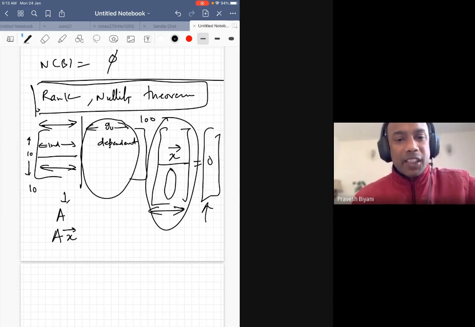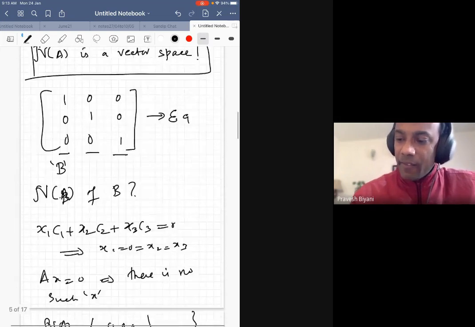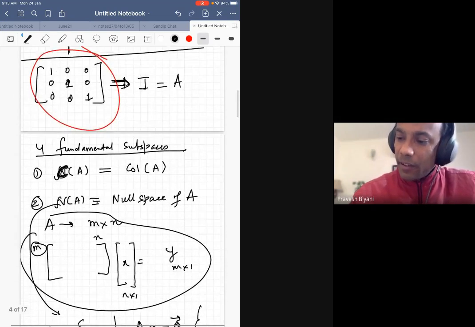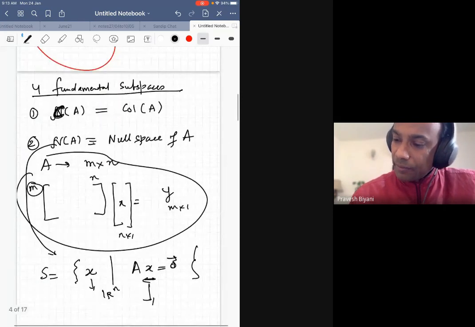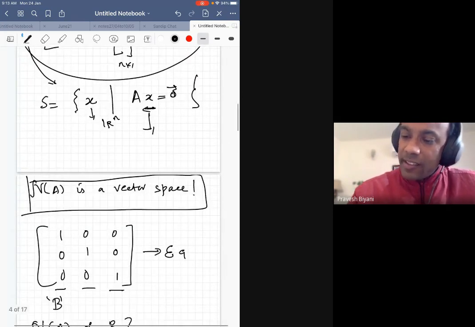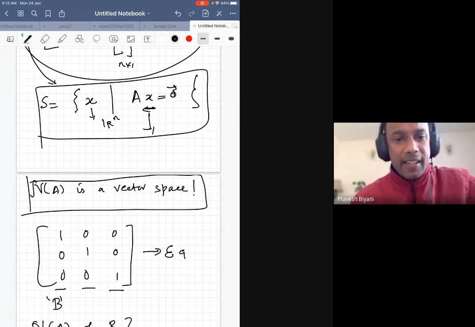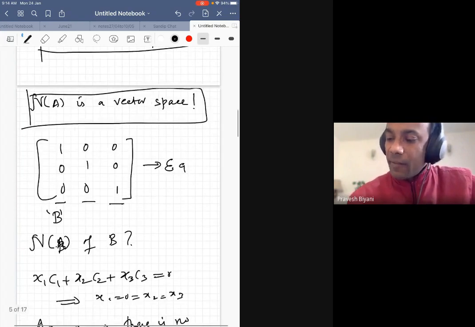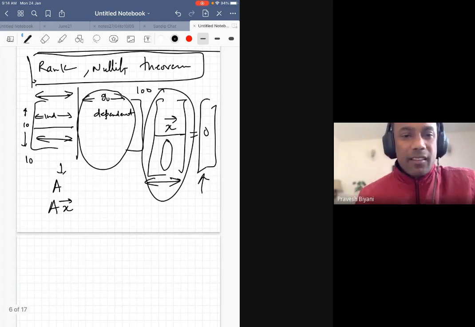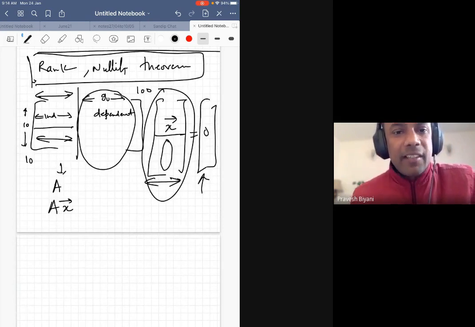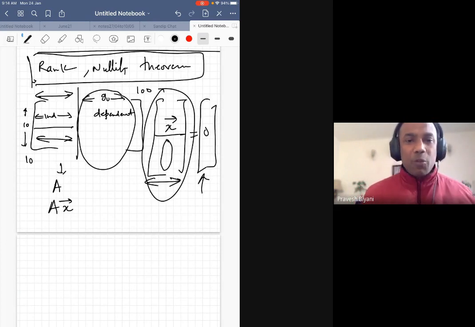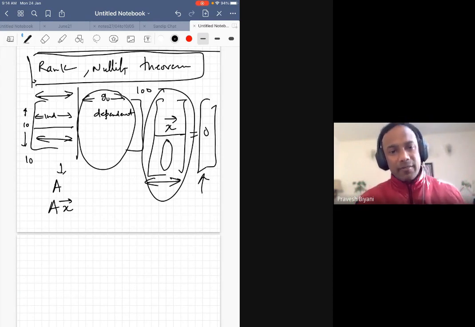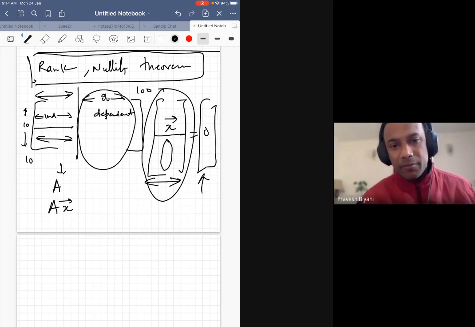And there are many such combinations possible, which means this is a set. Remember I wrote null space? So this null space is a proper set, and we have seen that this set is nothing but a vector space. Therefore, it has some dimension. In this case, if the column space is of dimension 10, then the null space will be of dimension 90 using the rank nullity theorem. Now, we have not proved it. I'm just trying to give you an intuitive feel about it. I hope this is clear. I hope you have some intuition behind it.